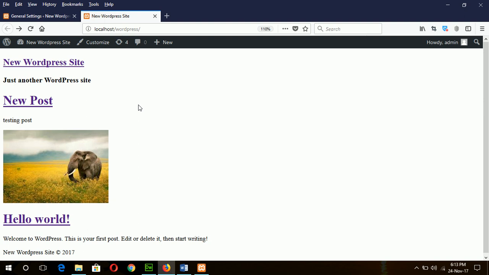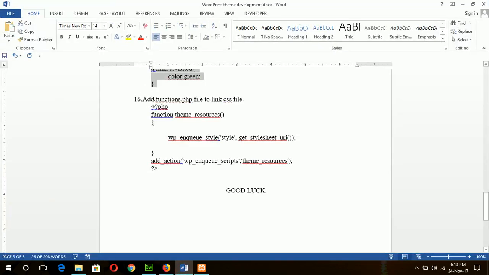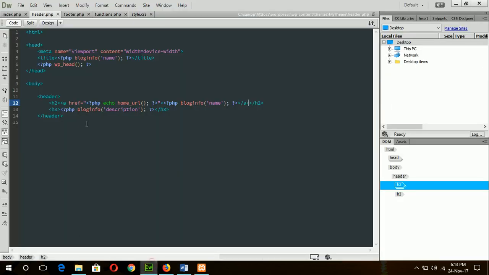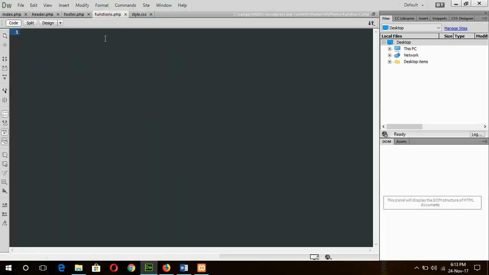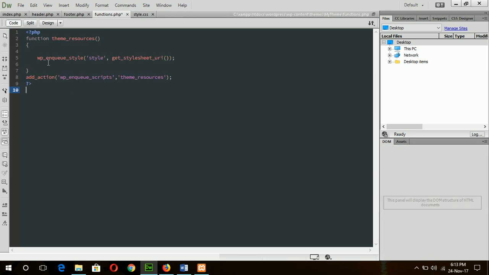So to add the effect in my front page, I have to add code in my functions.php file. So go to step 16 and copy the code and go to the functions.php, and one function is declared here, theme resources.